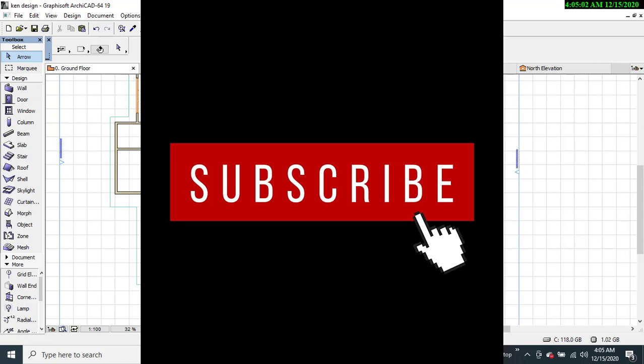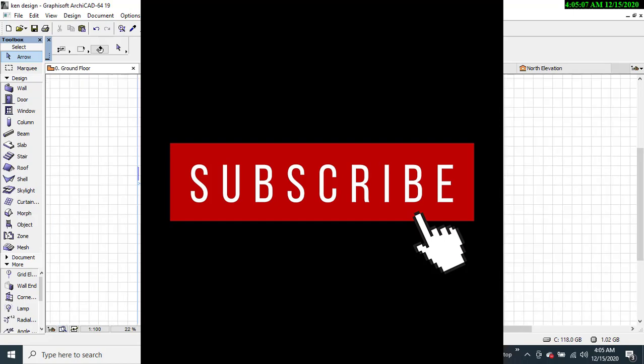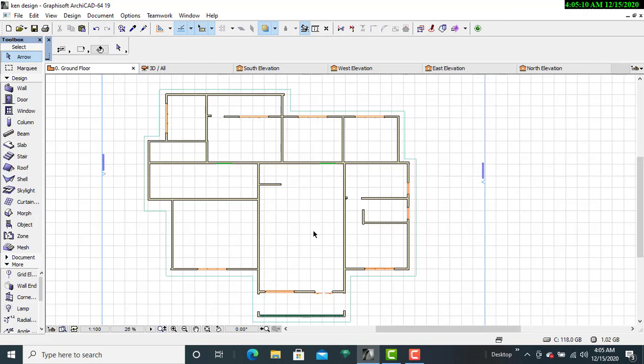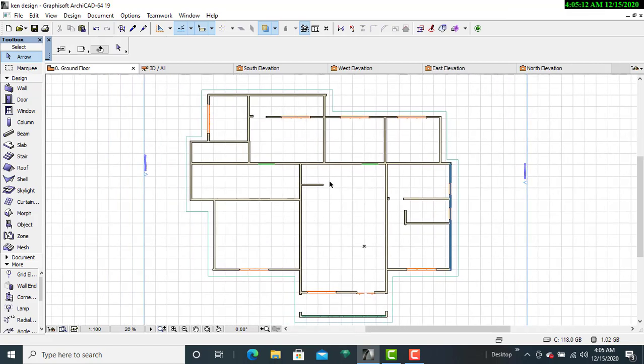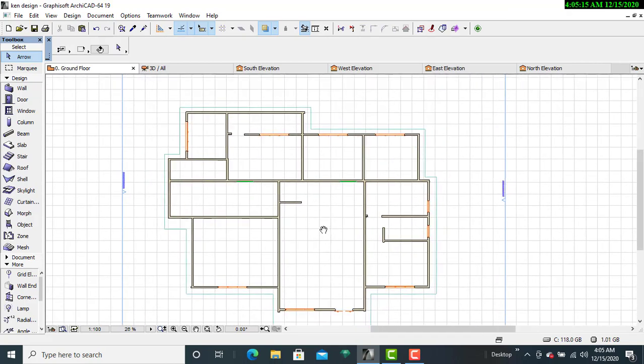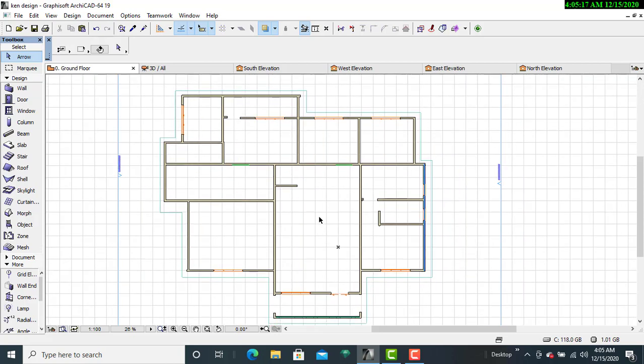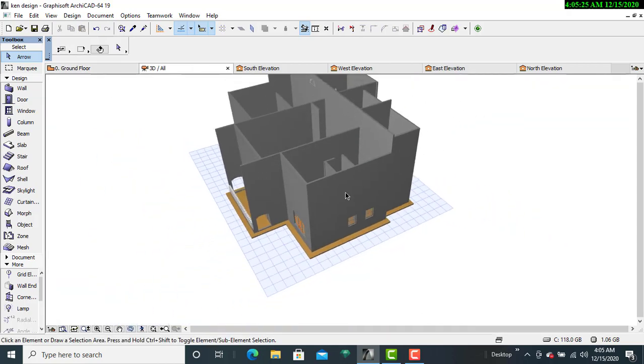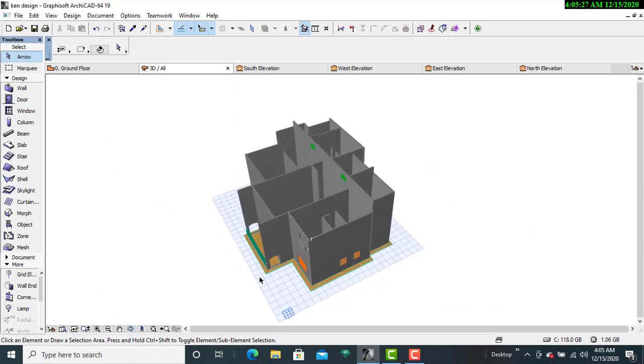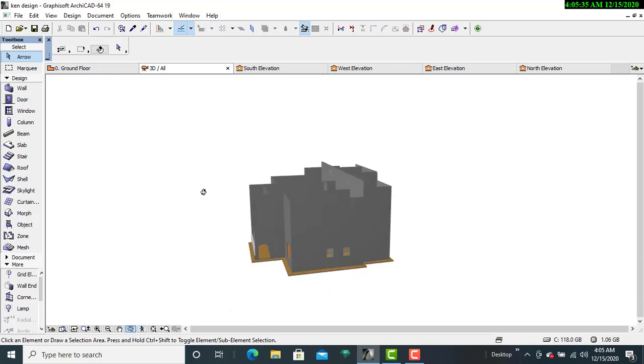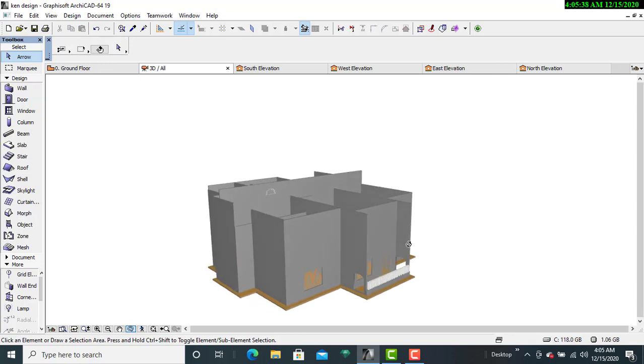So to begin this session, I have a simple floor plan that is devoid of dimensions. I just want to show you how to have a single roof plane to equip this entire building with a magnificent single plane roof.